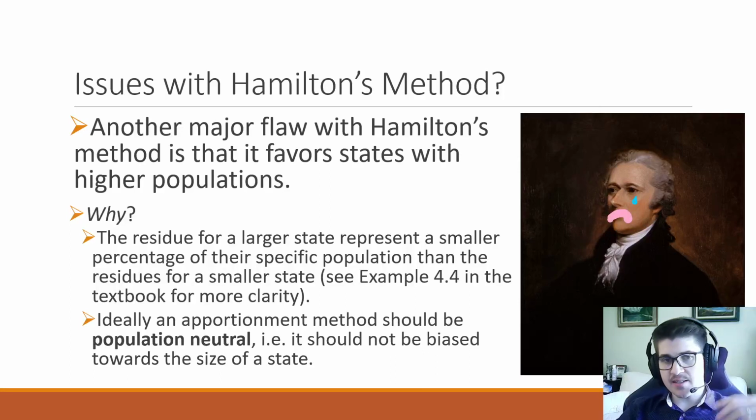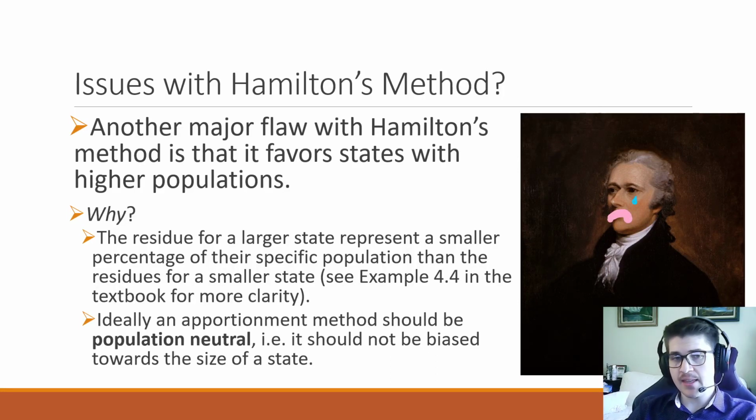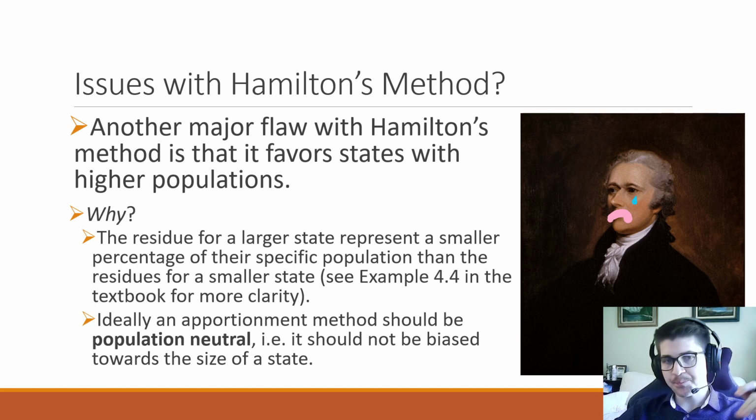In the last video, we discussed some of the major issues with Hamilton's method, and in this video, I wanted to focus on Jefferson's method, the next method that our book gets into. Jefferson's method of apportionment is what's referred to as a modified divisor method, and actually all of the remaining methods are going to be very, very similar to Jefferson's method.